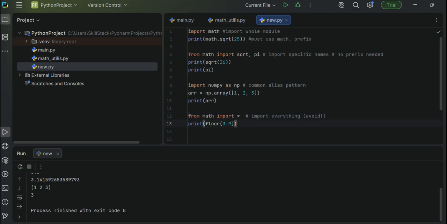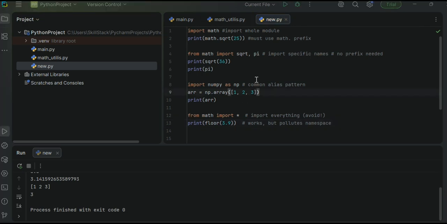However, sometimes you may need it. It does work, but the problem is the namespace. So I think that's enough for this video. See you in the next.